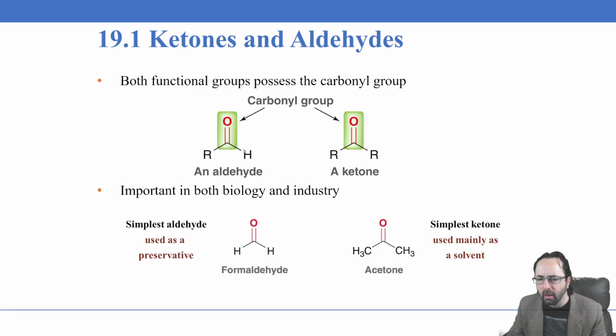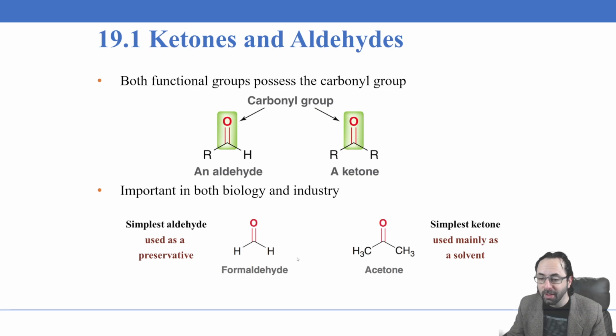What defines an aldehyde relative to a ketone is that for the carbon double bonded to the oxygen, there's a hydrogen attached as well as a carbon, or in the case of formaldehyde, two hydrogens. Whereas in a ketone, both of the atoms attached to the carbon double bonded to the oxygen are other carbon atoms.